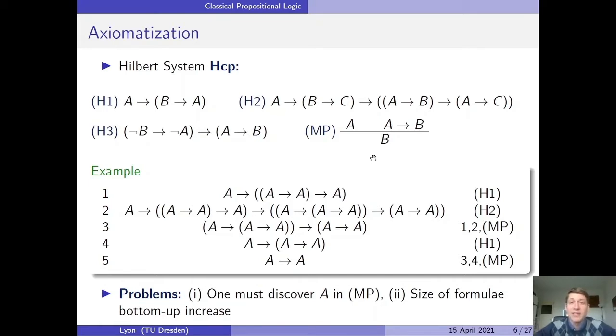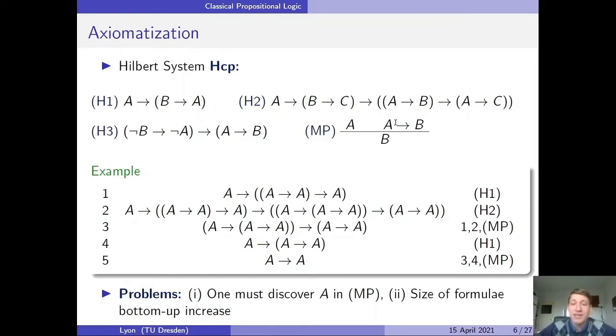But the first thing is that if you give me a formula B and I want to try to build a proof of it, I have to apply modus ponens in reverse. So I have to go from the conclusion to the premises. Well, observe that in the premises of modus ponens, I have this formula A occurring. So this means that if I want to reason backwards, I have to guess what this formula A is that implies B. And it's not always clear how to do that.